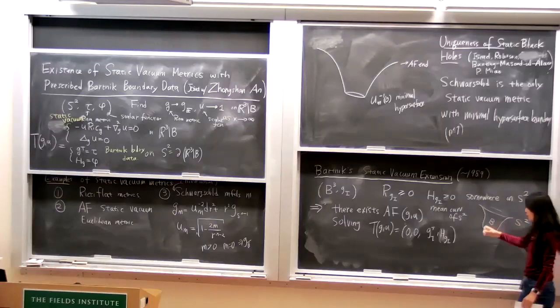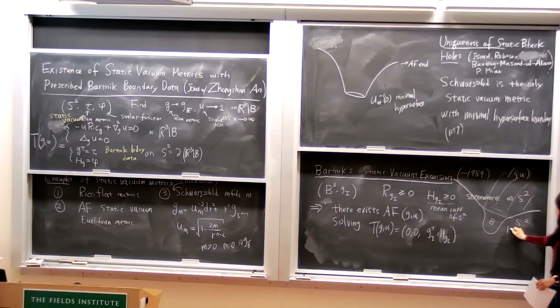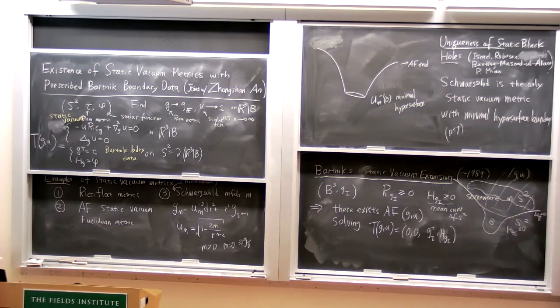All right, so let's talk about why we need this assumption. If the mean curvature is negative everywhere, suppose you have an extension. If the mean curvature here is strictly negative everywhere, then because the metric goes to Euclidean, over the large coordinate sphere it has positive mean curvature. So this is a barrier condition, which guarantees a minimal surface will exist in between. You will get a minimal surface somewhere, with mean curvature 0.